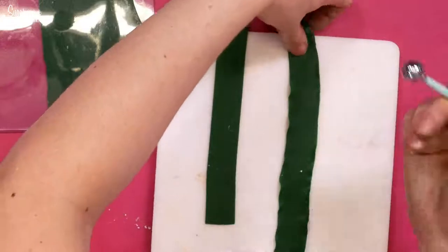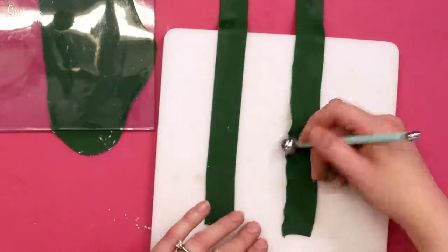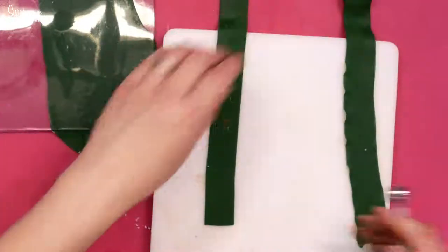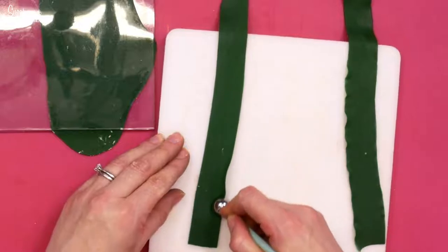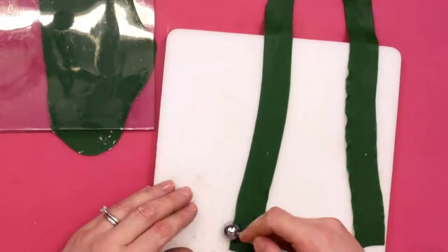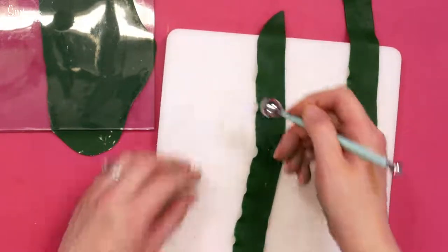So what I'm doing is I'm just using the ball tool to thin both edges of these. I'm going to thin one edge, but on the other edge I'm wanting it to be a bit more ruffled. That makes sense. So we're going to thin one edge. And I've popped it through the pasta roller because it means that it saves me a lot of time rolling it by hand, and it's really consistent then.